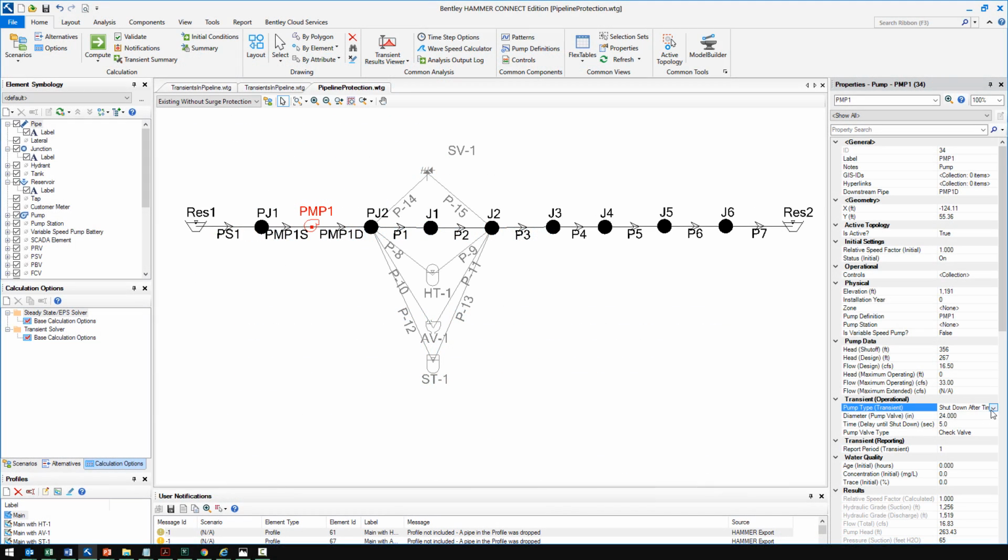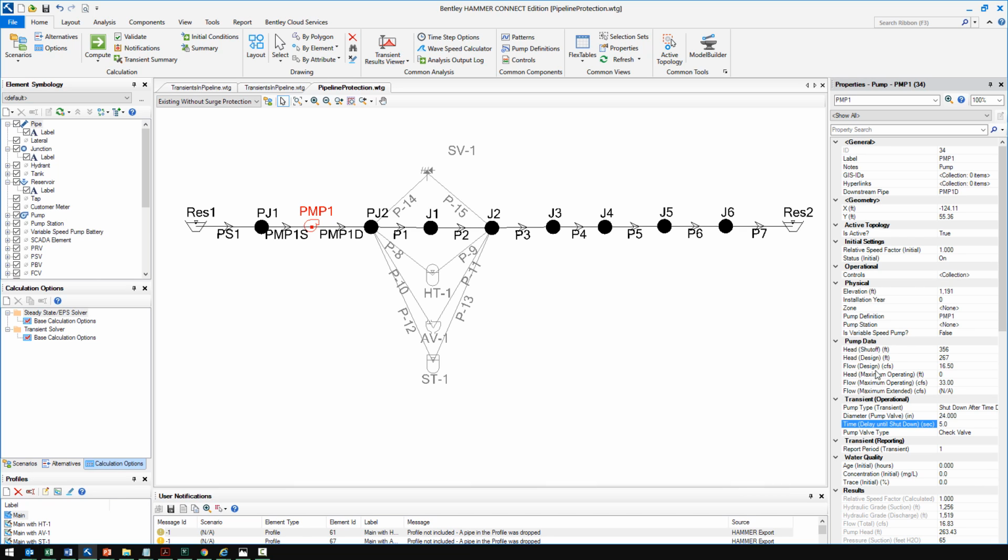You'll see this pump here is set as shut after time delay, and I've entered 5 seconds as the time delay. And it's recommended that you do that as opposed to a 0, because that allows you to see the results in those first 5 seconds and confirm that there's nothing happening that shouldn't have been happening, which is sometimes referred to as an initial surge or a spurious surge.